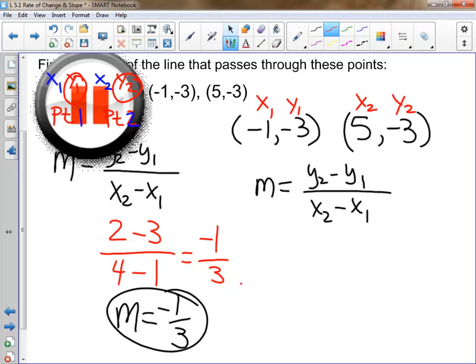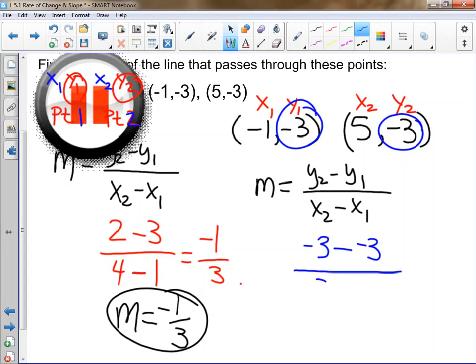Trust me, taking the time to write this really helps. If you don't write it, it's so easy to get the x's and y's mixed up and the 1's and the 2's. So label each coordinate with x1, y1, x2, y2. Then it's simple. You take the -3, which is y2, and you subtract -3, which is y1. Here's another issue. Notice both of these are negative and you're subtracting them. Be really careful about how you write the negatives.